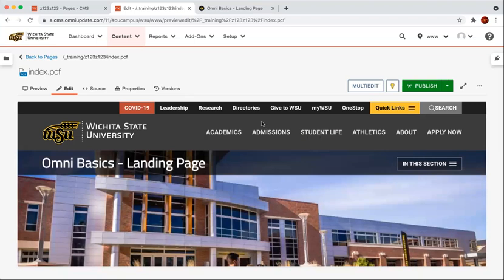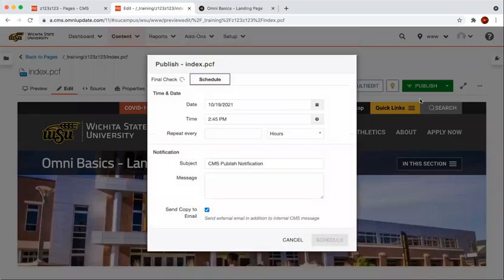So, sheepishly escaping from that do as I say, not as I do moment, we're going to go back over to the publish button, and we have a down-facing tab here. This gives us some more advanced options for publication. The first is schedule, and we saw schedule under the other button. What this allows us to do is schedule the publication of a page at some point in the future.